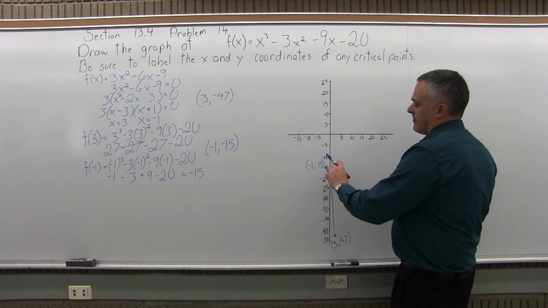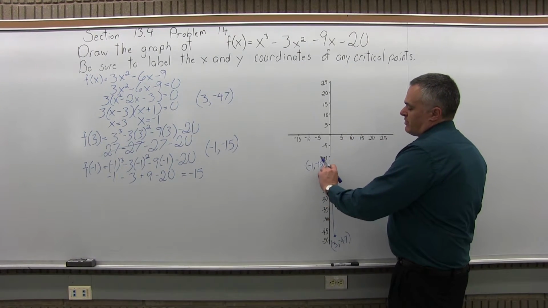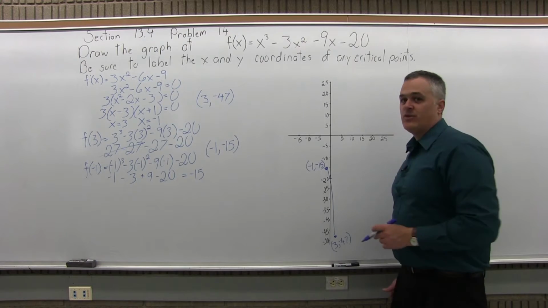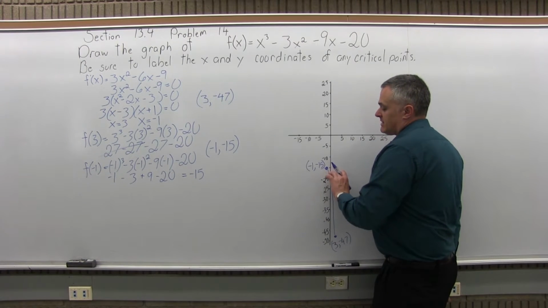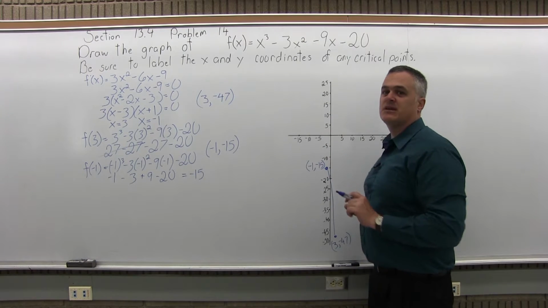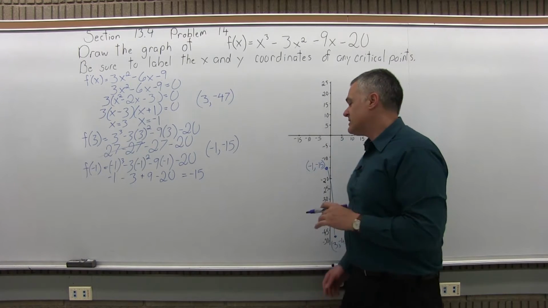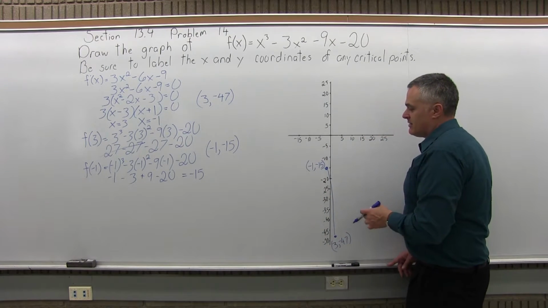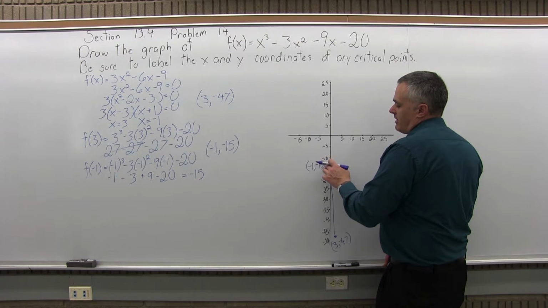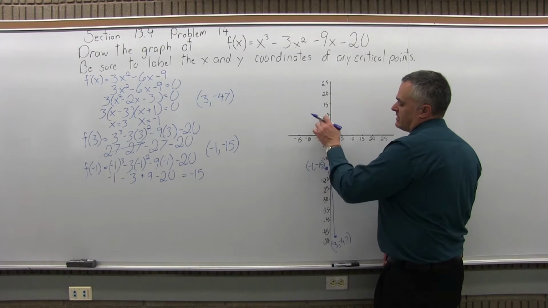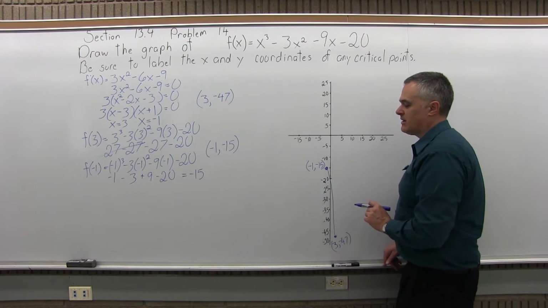And now, most likely at each critical point, there's going to be a change in direction. But as we've seen from previous problems, sometimes it can flatten briefly and continue in the same direction. So you want to see whether or not that's what's happening. So what I'd like to do, I have the height at negative 1. I'd like to see if I go to negative 2, if I'm a little above or below that critical point, to see if it flattens out and keeps going the same way or flattens out and turns around.